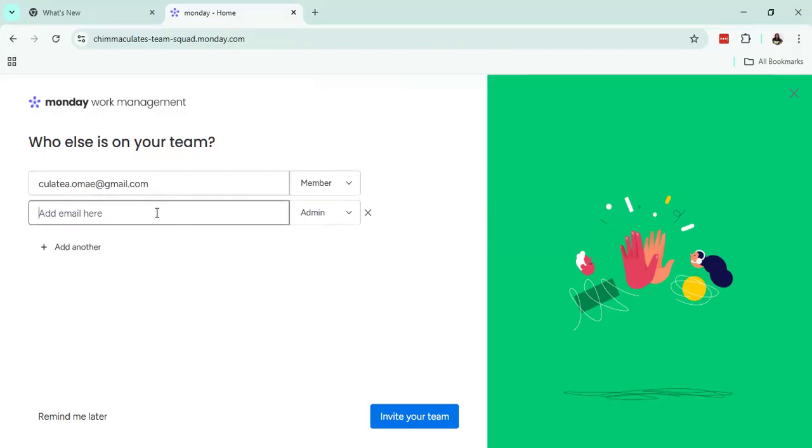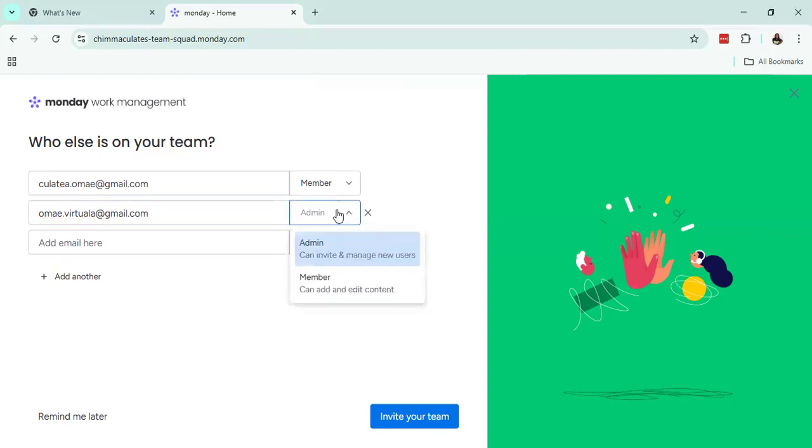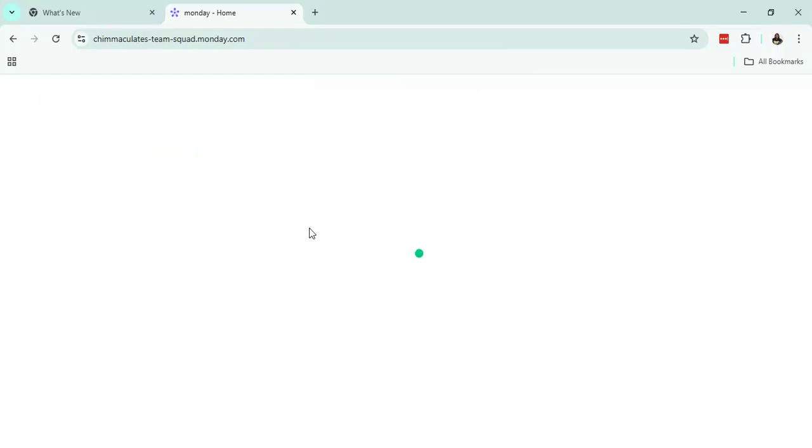I want to add them as members, and I want to add this other one, virtual a at gmail.com. I still want to add them as a member. You can keep adding as many as you can. So I will invite team members.